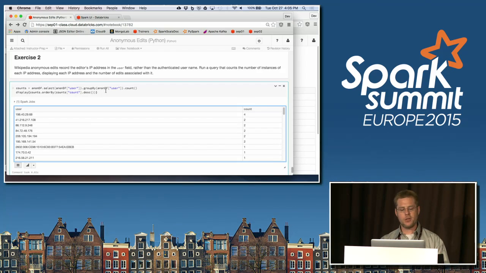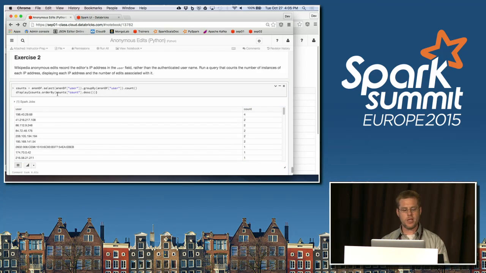So why is this in 2 lines? When I go to do the order by, I need a column, but this column is coming from the data frame that I'm producing by doing a .count over here. And so the problem is that if I want to chain this together, how do I describe that column? Right? It's not a member of anon DF. It's a member of a derived data frame that's in the middle of this expression. So there's no super easy way to name that column.